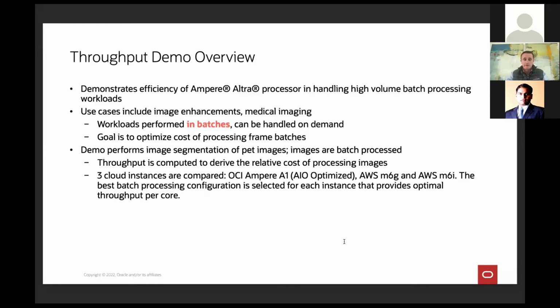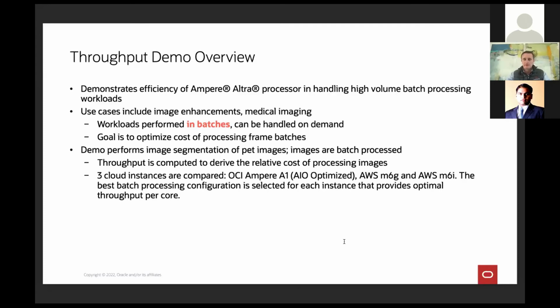And you can increase the batch size anywhere from 1, in which case you'd be running in real time, to a couple thousand. So we have another demo here doing the same sort of comparison of OCI Ampere A1 with our Ampere optimized TensorFlow, as well as the AWS M6G and M6I servers.